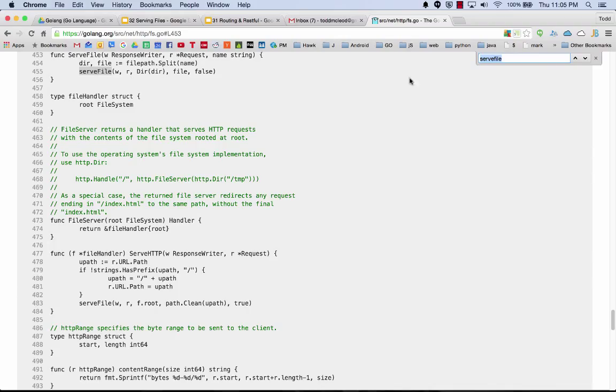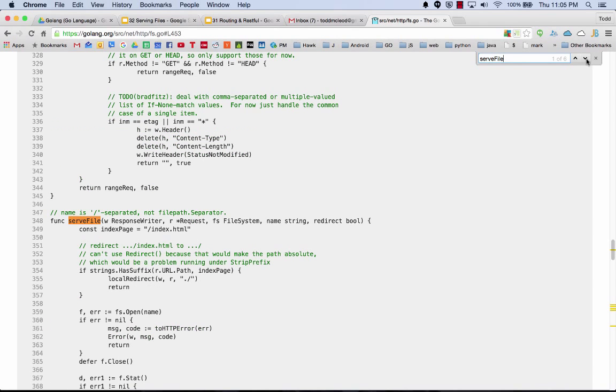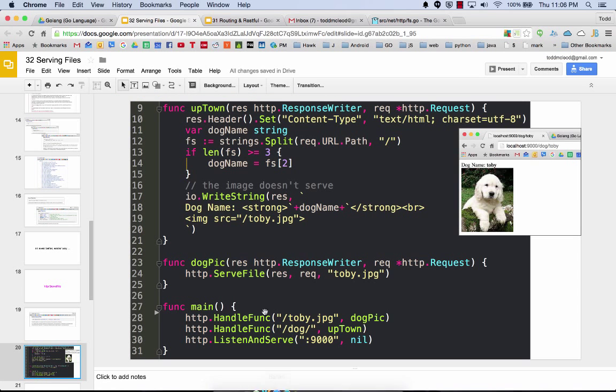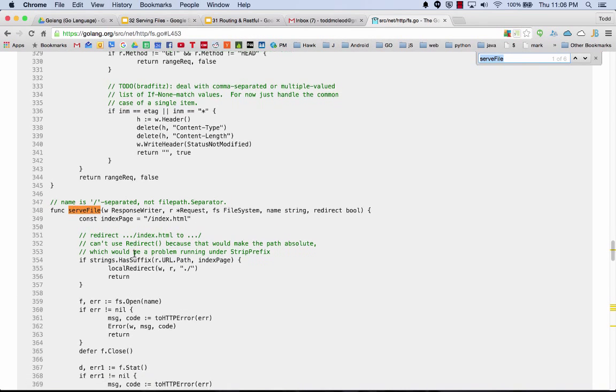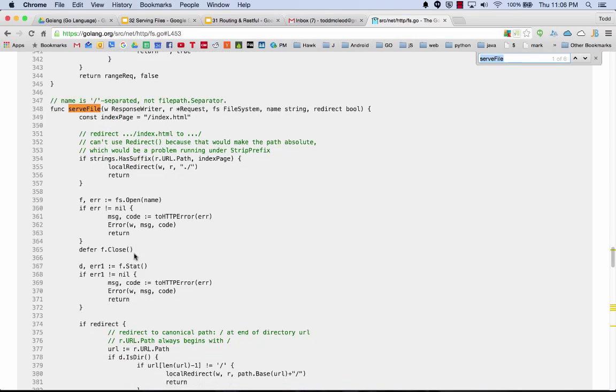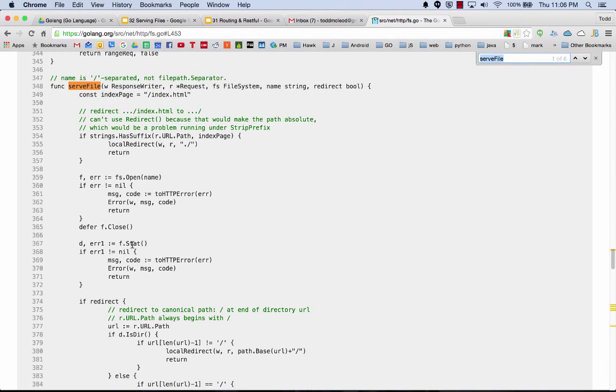And since we have different case here, these are different functions. If I look for serveFile, there we go, here's the lowercase serveFile, which takes a response writer, a request, a file system, a name, a string, a redirect, and this is all happening for us in the background on its own when we call ServeFile and only pass in that, right? It then calls this function, and what we're looking for is, check this out, open the file, get fstat.